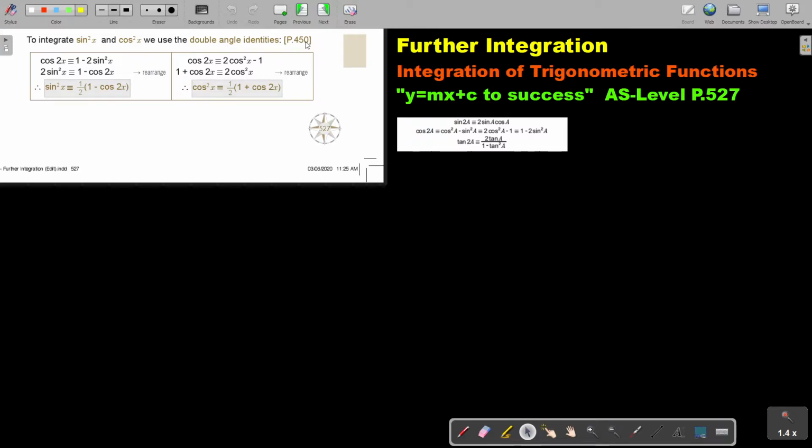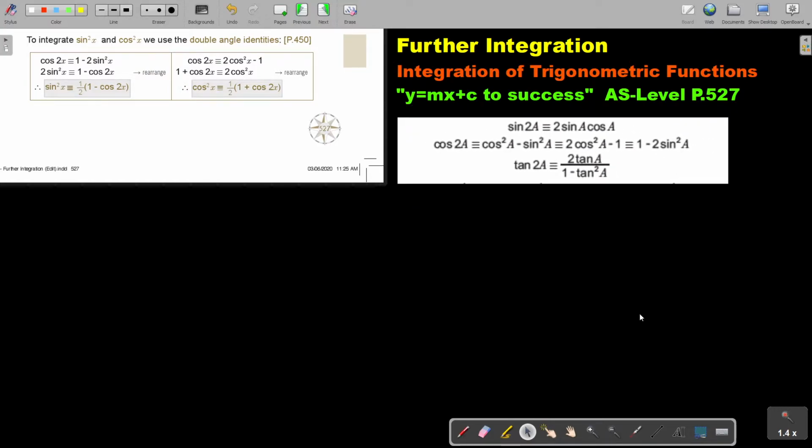You can either look in the textbook on that, but I decided also out of the formula sheet to show you. Remember, double angles is on the formula sheet. I'll make it a bit bigger so that you can see. We're going to focus on this one. We use this one if we want cos squared x, but if we see sin squared x, we use that one. So one of the two.